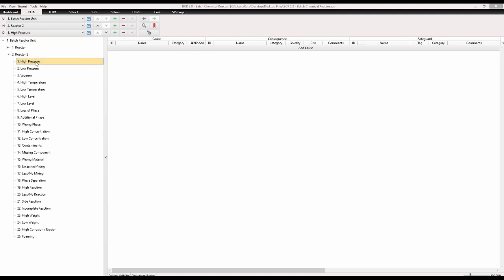In this case, we know there is some hazard associated with high pressure. So let's dive into that. So I've selected my deviation and I'm just going to add a cause here. And we talked about how in this case, the only way you're going to really have a high pressure hazard scenario within the reactor is if there is a failure of the BPCS control loop. So our pressure control valve breaks, we can't vent to that incinerator. So I'm going to document that here.